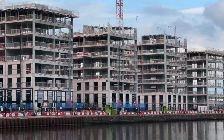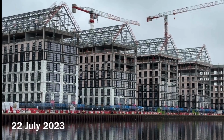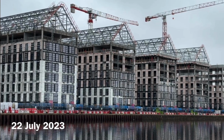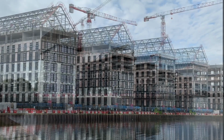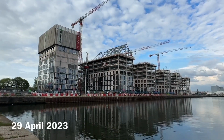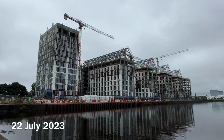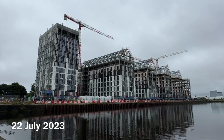How much progress can you make in 3 months? Well, here we can see. I wonder how many man-hours, and that includes male and female of course, have gone into the construction. On the wide view, we can see the work that has been completed. It seems 3 months is not a long time on a construction site. And by the way, it was officially topped out on the 8th of June 2023.